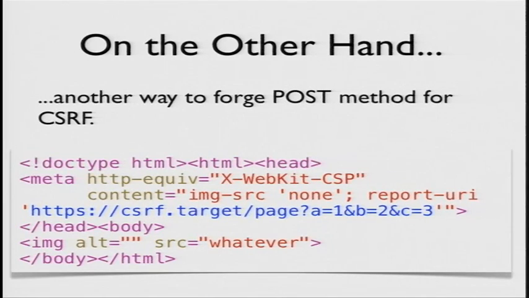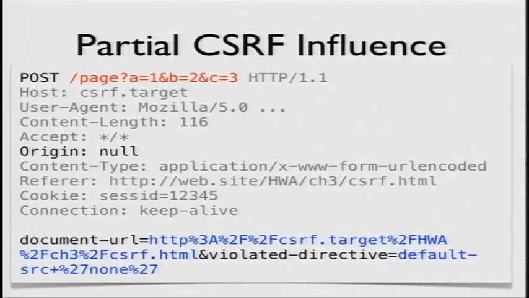But we could build our own CSRF attack that actually has a report URI of those CSRF payloads, basically. And what happens is we get a post method, which is pretty cool. We have our payload, so some page, and an origin header is present, which is interesting. The only catch is it's not a perfect attack because the post body is set in stone by the browser. So in blue here, we can affect the value of the document URL and the value of the violated directive, but we can't do anything as clever as add some extra ampersands and name value pairs.